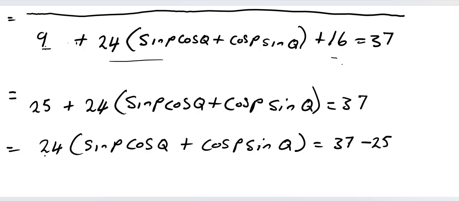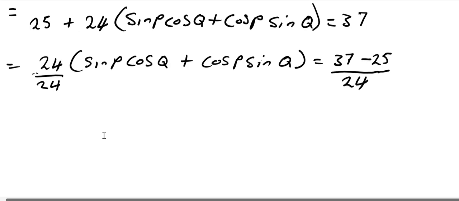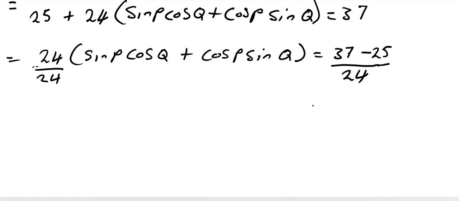And then here we're going to divide with this 24, and we also divide with this 24. You will punch your calculator. This will be 12 over 24. And we all know that 12 over 24 gives us 1 over 2. Just punch a calculator if you don't trust or believe. Do you get me?